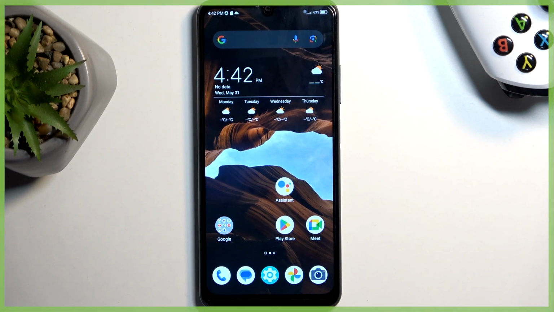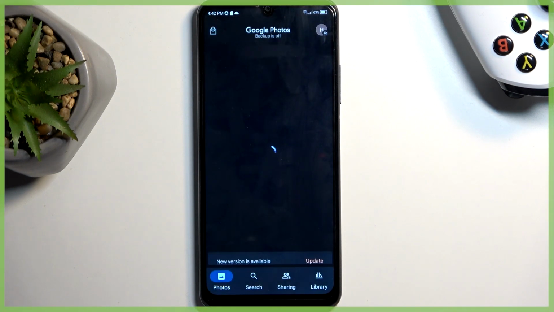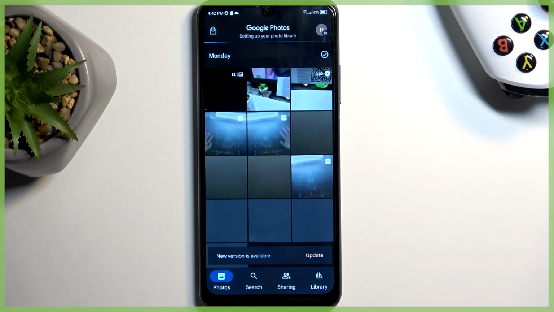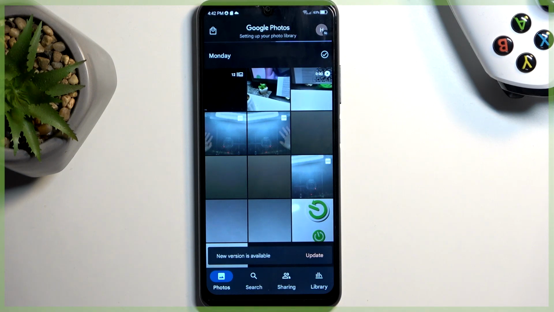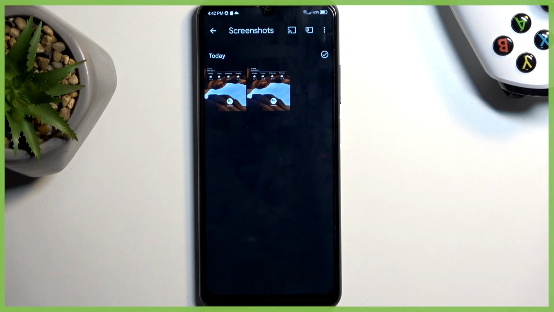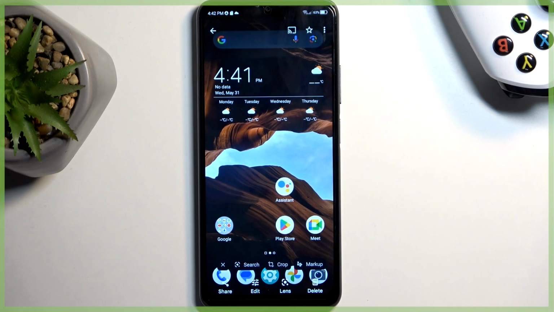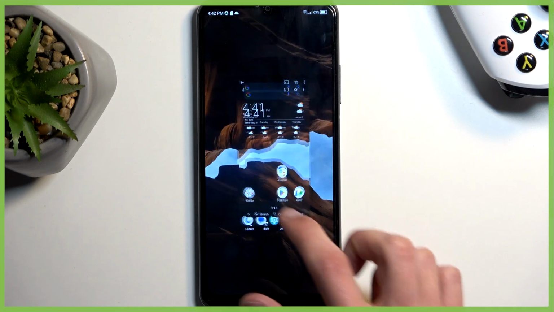Now anyway, going back to the screenshot that I have captured, let's open up our Photos application, and this will display our screenshots somewhere in here. So it looks like they don't show up right at the top, so we can navigate to Library. And in here, you'll have a Screenshots folder. You can click on it, and as you can see, there are the two different screenshots that I have just captured. So there we go.